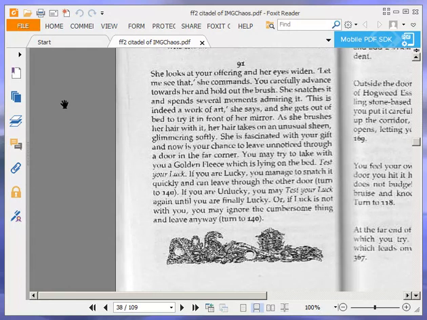She is fascinated with your gift, and now is your chance to leave unnoticed through a door in the far corner. You may try to take with you a golden fleece which is lying on the bed. Test your luck. If you're lucky, you manage to snatch it quickly and can leave through the other door. Turn to 140. If you're unlucky, you may test your luck again until you are finally lucky. Or if luck is not with you, you may ignore the cumbersome thing and leave it anyway.